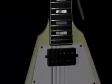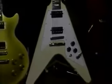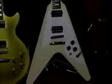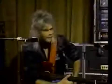The last guitar here is an early 70s cream-colored Gibson Flying V, which was a custom edition, I believe, because it has the block inlay. Most of them have dot inlay. This is the square block inlay. It's also a rosewood fingerboard, and it has two custom DiMarzio pickups, custom wound for me by the people at the factory, which gives me a boost in the upper middle and low end. It's got two pickups also, and basically the parts are Gibson parts.